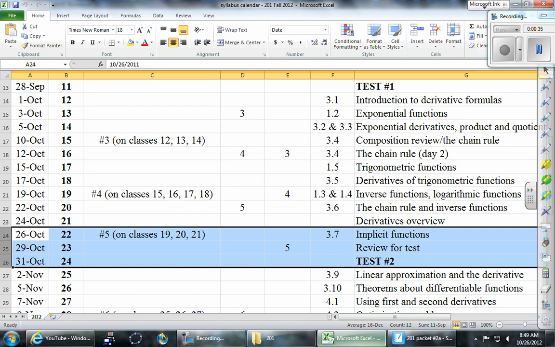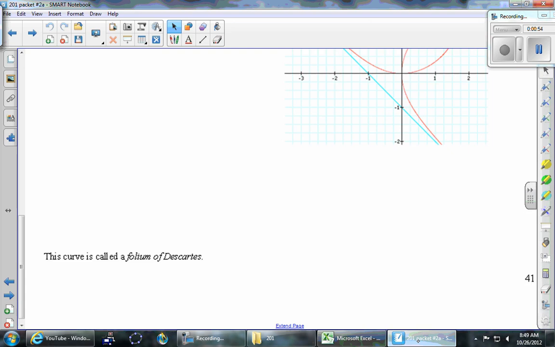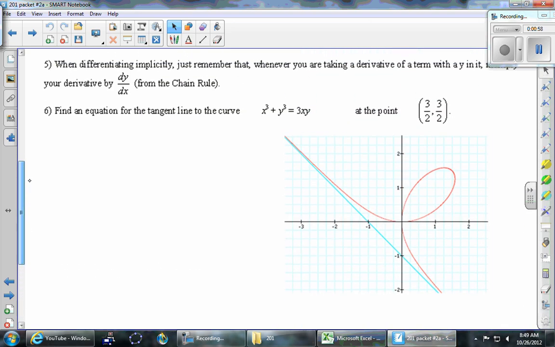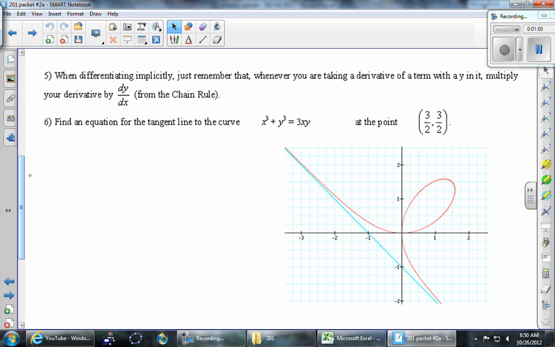So in theory, on Monday, we're going to have our review day, and in theory, on Wednesday, we're going to have our test. And I say in theory because there's some meteorological craziness that's happening right now. I'm going to talk about the possibilities, but I want to make sure everybody hears that. So I'll wait for people to finish the quiz before I talk about what might happen next week. But we'll go ahead and start on page 41, which is actually not the beginning of this section. We're going to jump around a little bit.